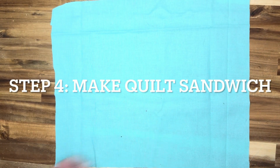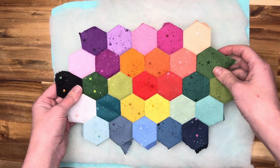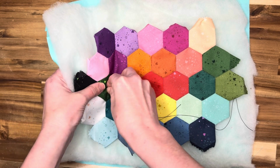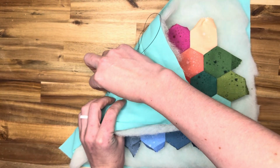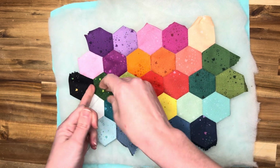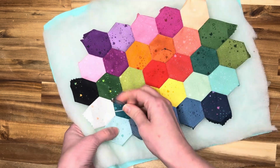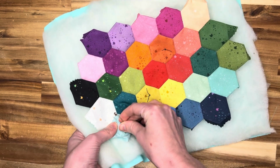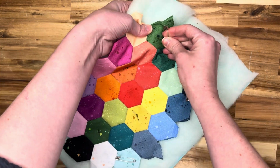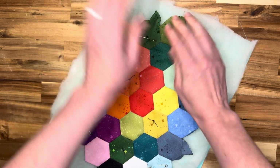Next, you want to make your quilt sandwich with a piece of fabric, a piece of batting, and finally, your EPP panel. Put these together, and then you could use a stitch to baste them together. This is just a stitch that goes through all layers once, then twice, and then you tie a knot. These are basting stitches, so they're going to be cut out later, so they don't have to look nice. Another option is that you can use safety pins. Put some safety pins or stitches here and there so that the whole piece is not going to move.